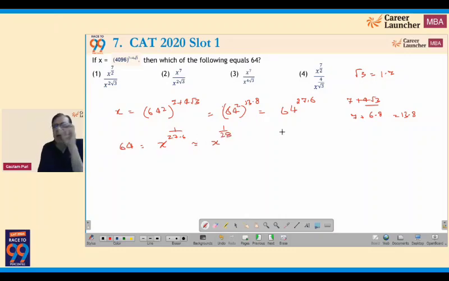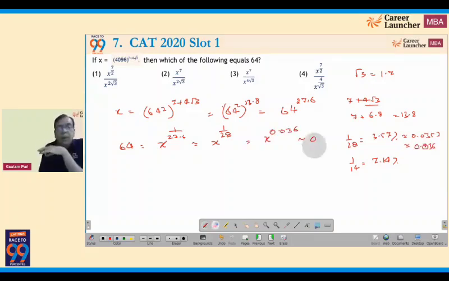Why am I looking at 1 by 28? Because I know what 1 by 28 is. Let me start from there. 1 by 14 is 7.14%. 1 by 28 will be 3.57%, or approximately 0.0357. Or can I say approximately 0.036? Okay. So I have used a calculation rather than solving the number.